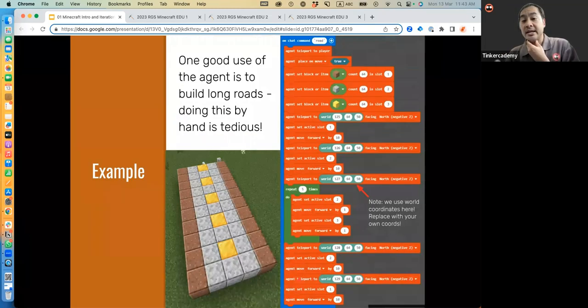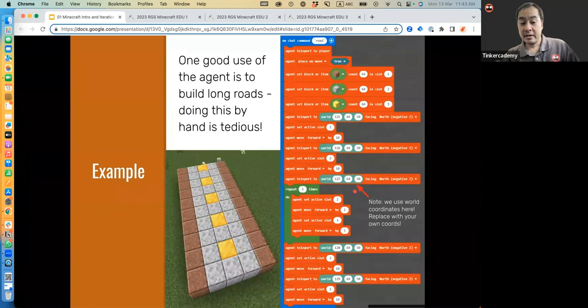Okay, so if you look at the slides, there's a long code here, but actually what you're trying to do here is just make this road. You can notice that this road is made up of 3 different types of blocks, and there is a certain pattern that's being followed, right? And all of these codes are being used to create this simple road, to automate the entire building, right?